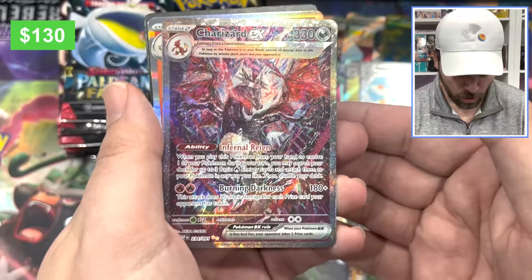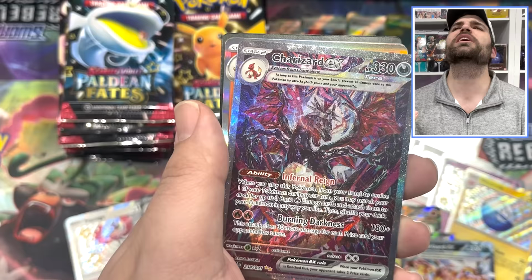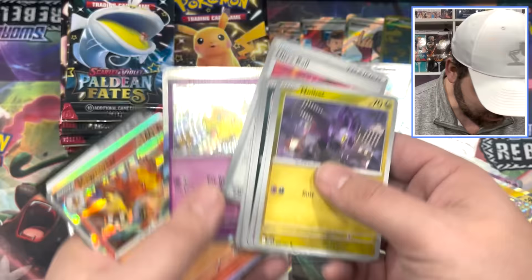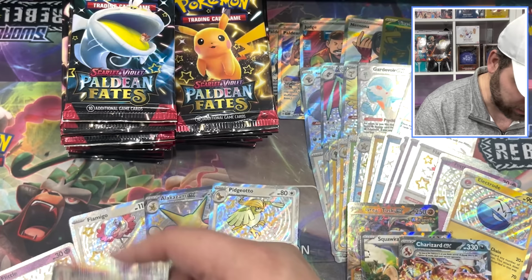Yo, these 36K stickers are so good. I feel like I'm hearing the horns of heaven right now. The gates have opened. I cannot believe we just got a special rare out of 36. And it was Charizard. Guys, this is too good. This is too much. We broke the code. We are on some sort of crazy realm right now. I'm gonna put Charizard in his sleeve just because it's worth so much. We all know that.